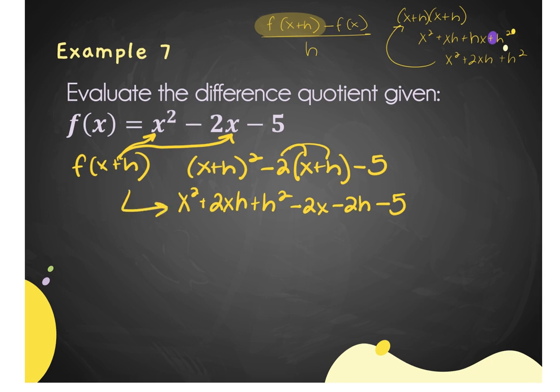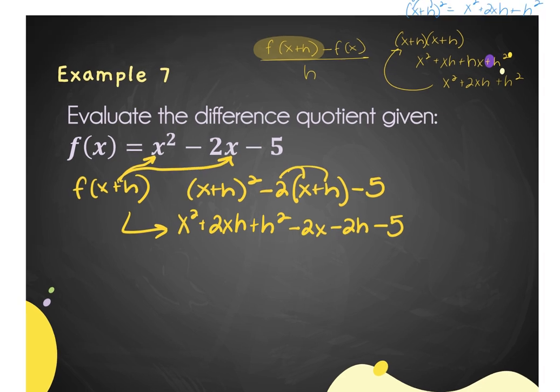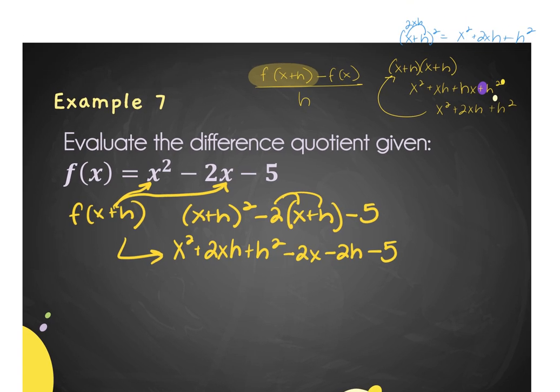Now what are we going to do? What's the second part of the difference quotient? Subtract f of x, okay? So here's something. I'll show you this first thing. You don't need to do it, though, because I'm going to show you something else you could do. But what we could do here is say minus x squared minus 2x minus 5. And then I could distribute. So I'd get x squared plus 2xh plus h squared minus 2x minus 2h minus 5 minus x squared plus 2x plus 5. So I could put the f of x behind it, and then I could distribute it.